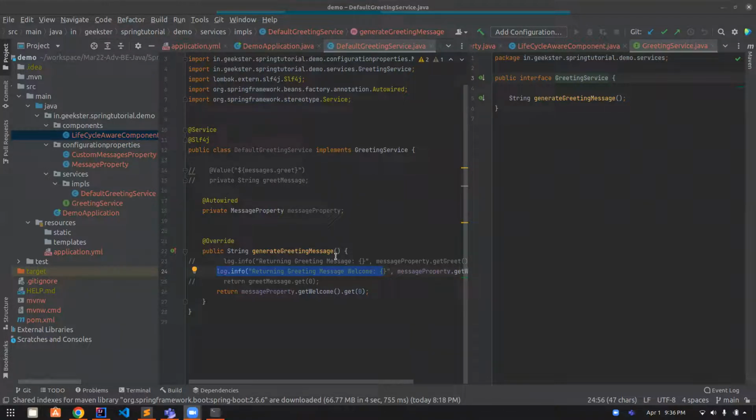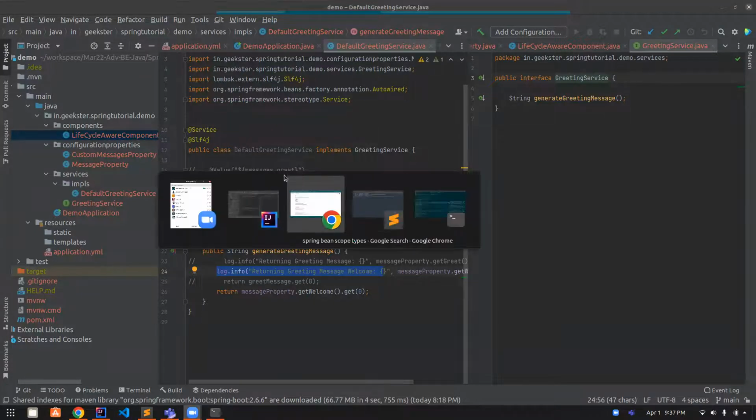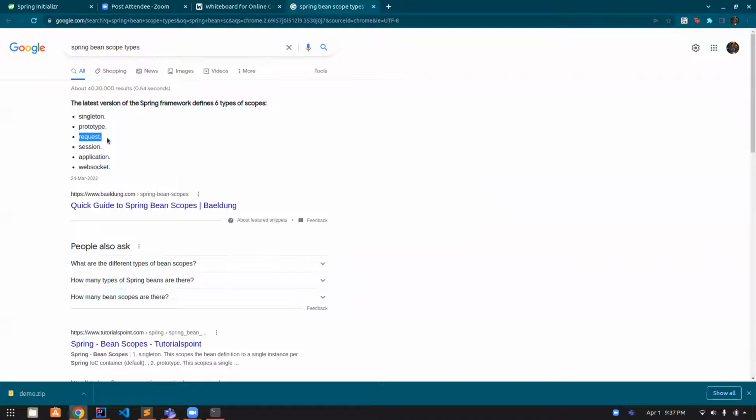So in those cases, let's say your request comes and you need an object which will capture that request and audit it. When I say audit, it basically means saving it in the database. And when the response is being sent out, that response is also captured and saved in the database. For this, you can create something which only comes to life when a request comes, and which will be garbage collected when the request goes out of the system. In cases like that, you would be using a bean with the scope of request. Does it make sense?